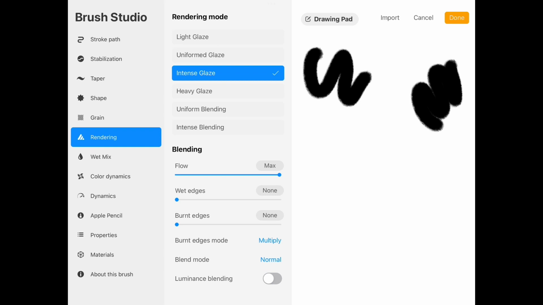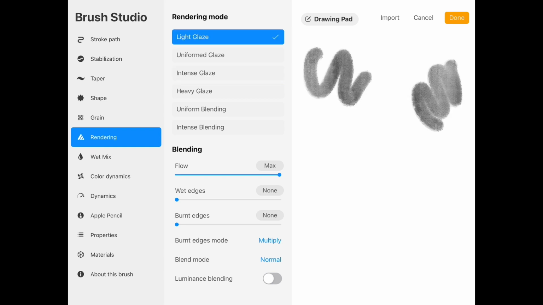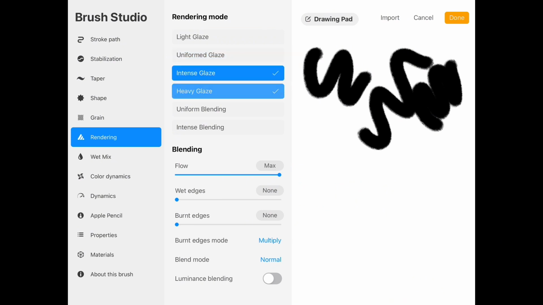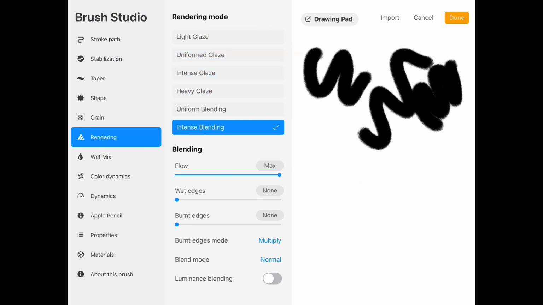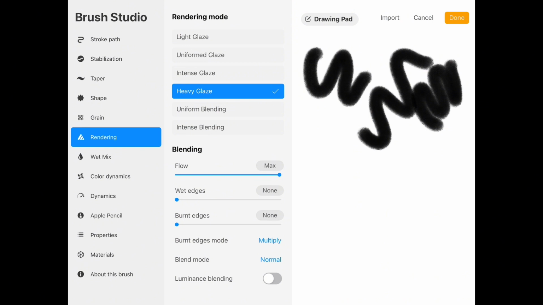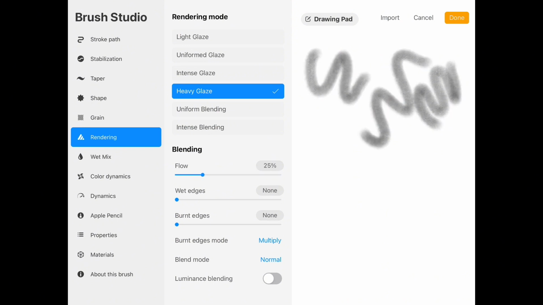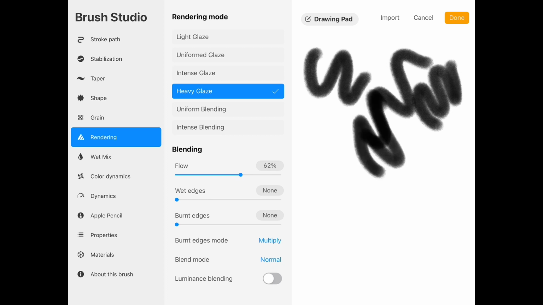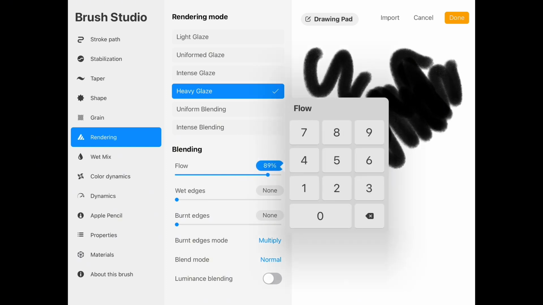The rendering mode just controls what the brush will look like. So right now we have intense glaze, but we're going to move it to heavy glaze. Blending just makes it a lighter opacity. So we're gonna put flow at 95.